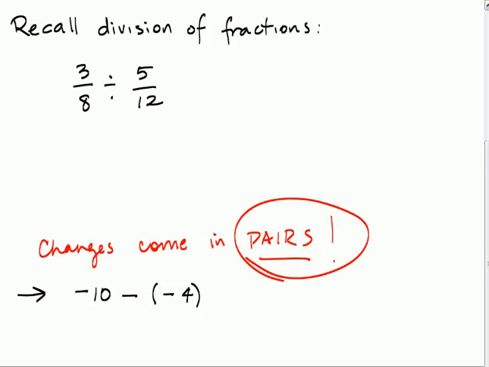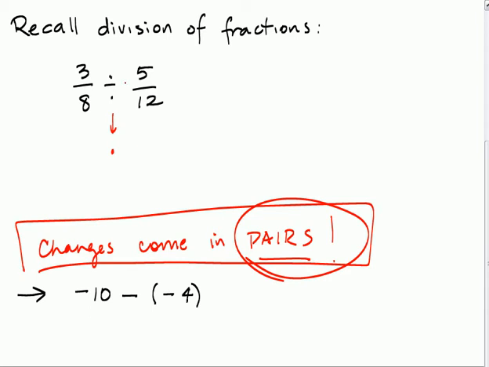You'll recall in the division of fractions, we actually changed division to multiplication. But remember, changes in math come in pairs, so if we make one change, we're going to have to change something else. So what did we change? We changed the number that followed that division sign, and we made it its opposite in multiplication, which is its reciprocal, 12 over 5, and so we would have 3/8. So again, we changed division to multiplication, and we change the number following it by flipping it, making it the opposite.